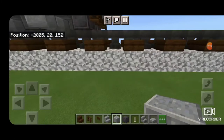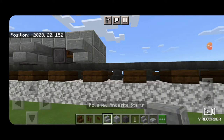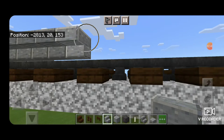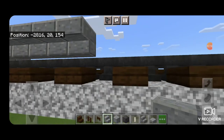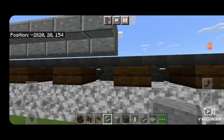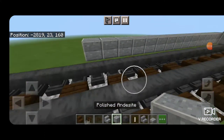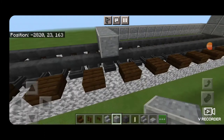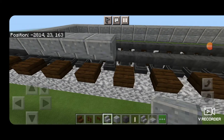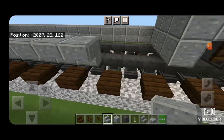Then underneath that we put a row of three on the bottom. On the outside of that bottom row we're going to put upside down outward-facing polished andesite stairs coming down in a row that's 15 blocks long in total. Once you have 15 blocks, swing around and put three polished andesite across the rails. Then on this side same thing — upside down outward-facing stairs 15 blocks long in total to come up and connect and finish the bottom of the fuel tank.